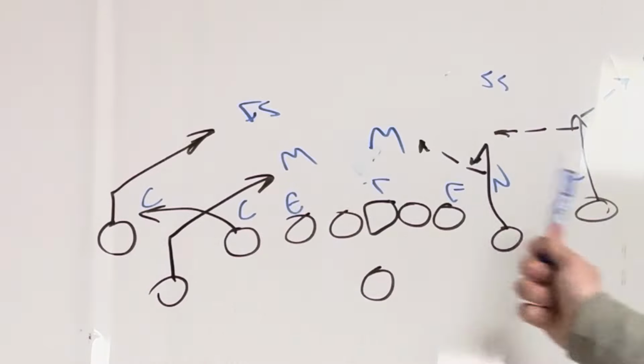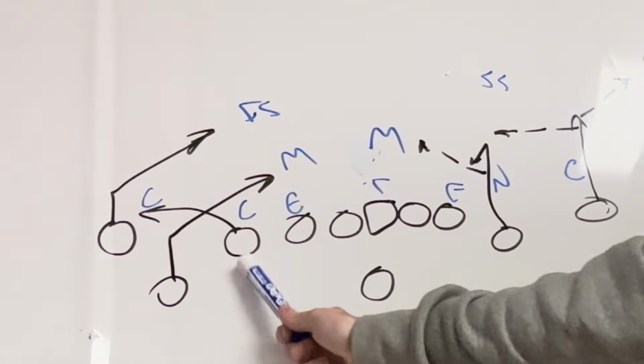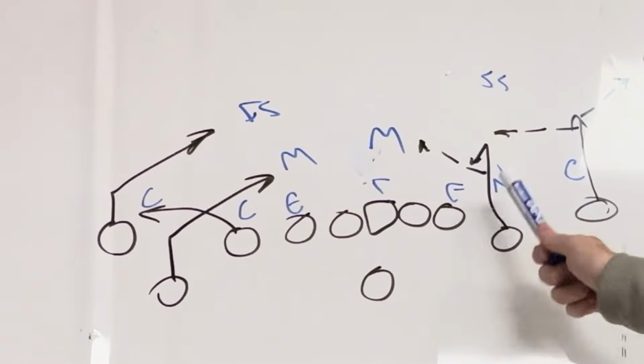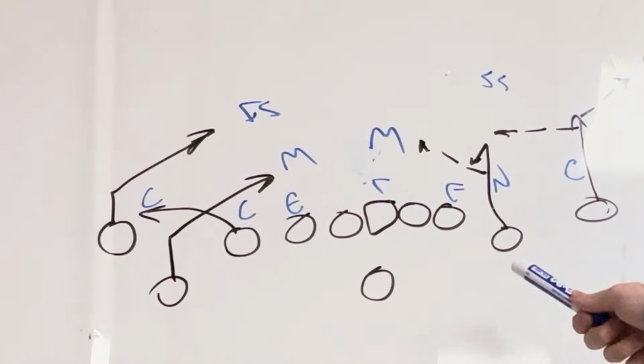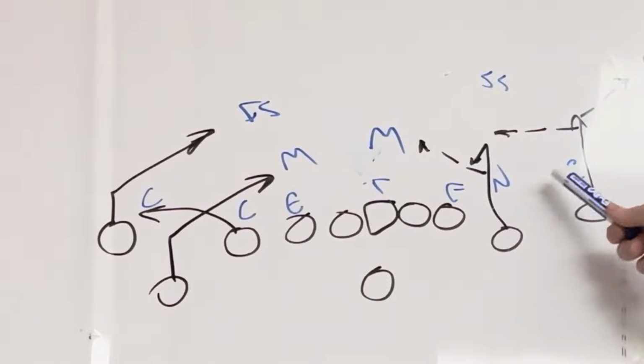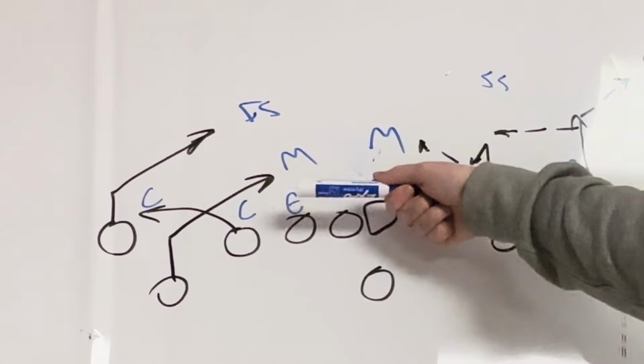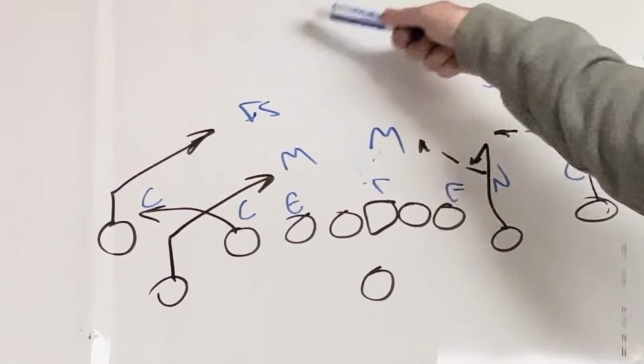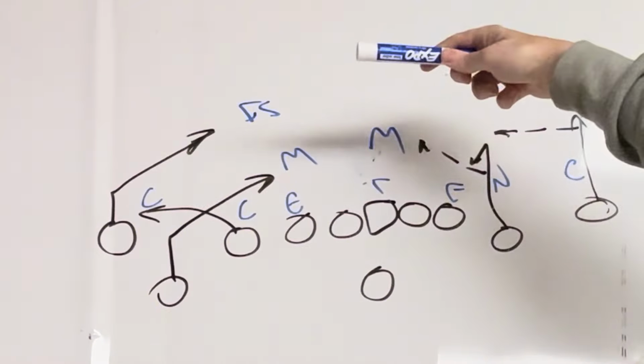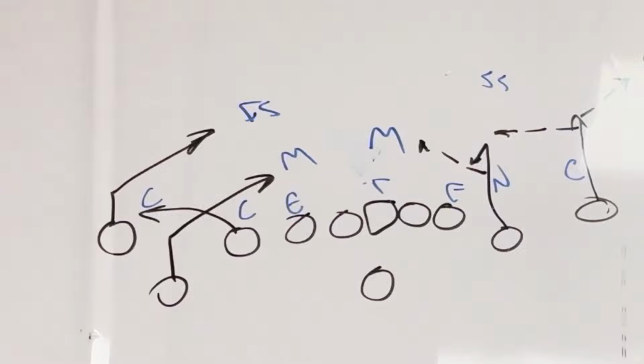Now, this is what the defense has to come out into, max personnel. You see how thin they are across the board? You got a corner right here, corner right here. The nickel is having to go online to come guard the slot guy. And you have a corner out wide. Your safeties are going to have to be further in, as opposed to being 8 to 12 yards back. They're going to maybe have to be more so 5 to 8 yards in.